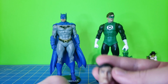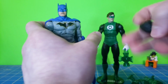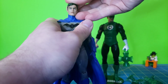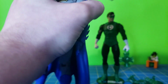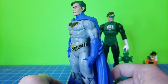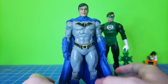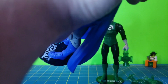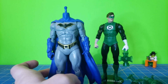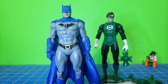And what's really nice about this release is that he comes with an alternate head for Bruce Wayne. This is, I think, only the second time a Justice League member comes with an alternate head. Sometimes it's hard to get this head on this body, but there you go. So you actually have an option to put a Bruce Wayne head on this Batman figure or another figure, probably a suited figure if you're interested in a suited Bruce Wayne. I've seen people use the Cody Rhodes from the AEW line suited body.